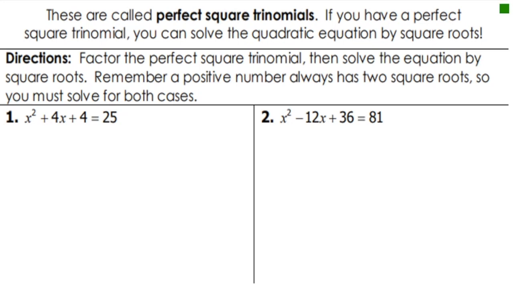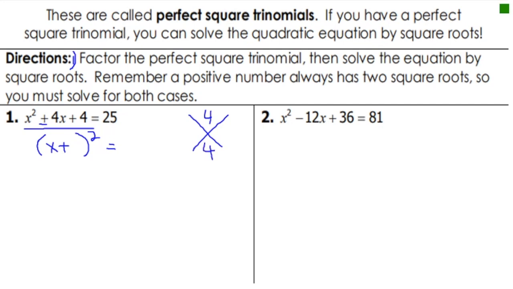If you have a perfect square trinomial, step 1 is to factor the perfect square trinomial. So I'm going to factor this. If you remember the shortcut, you should be able to come up with your answer quickly. Okay, remember that's a plus. Notice that we're not trying to get 0 on the right side. With perfect square trinomials, you leave it as is, and then you just try to factor it. But if you don't remember how to use the shortcut, remember you can always use the x method.